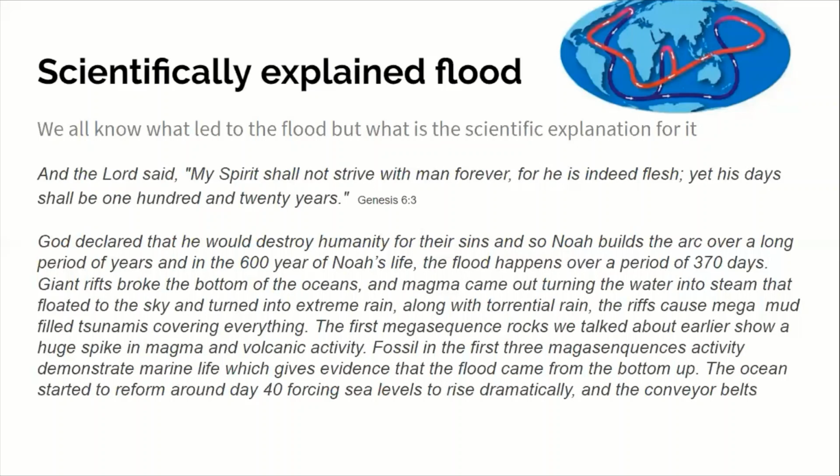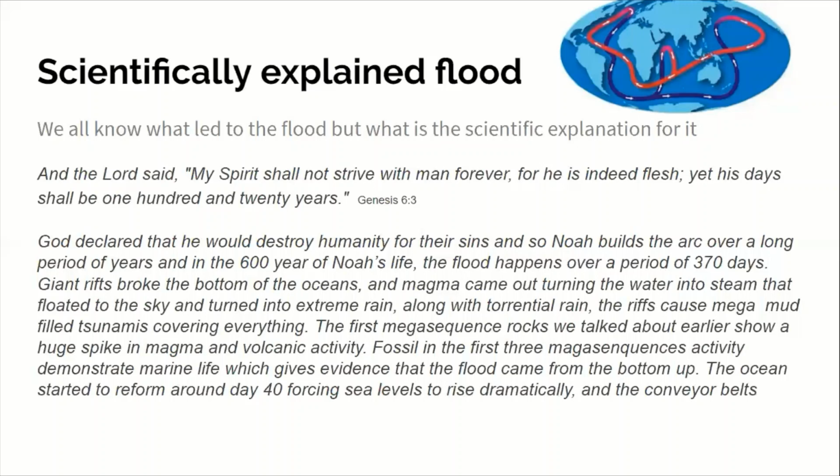And then finally, there's also a lot of evidence in the first three layers of extreme magnetic and volcanic activity, which was happening at the bottom of the ocean and across the world. And that's basically, I know it's very confusing and it's a lot of stuff, but that's basically the scientific explanation of the ocean. I might redo this later and get more in depth with it.